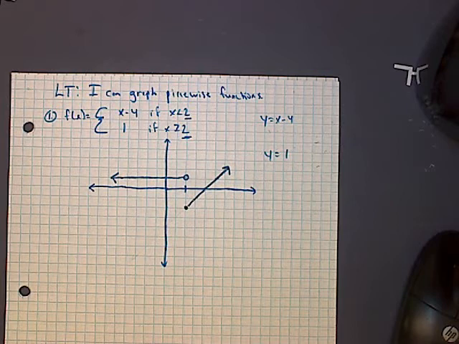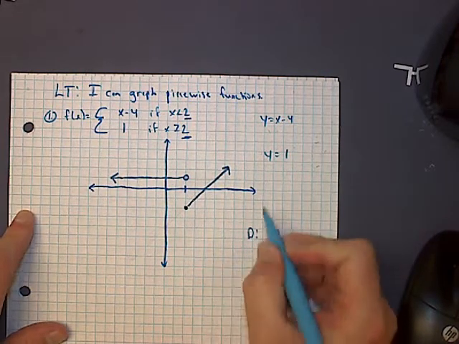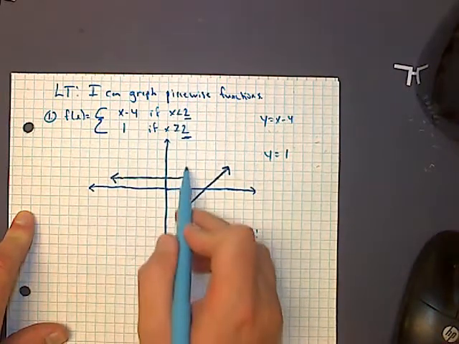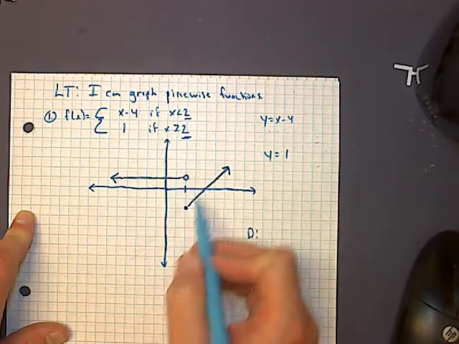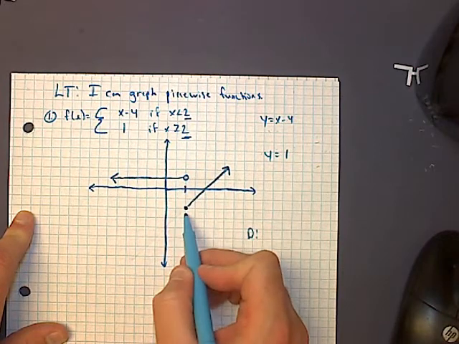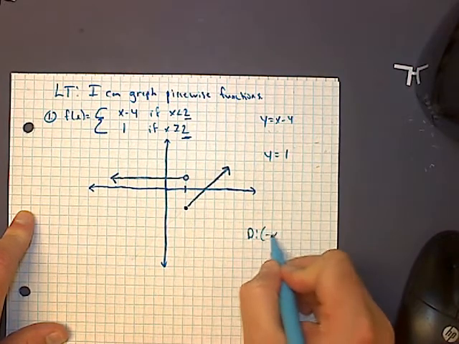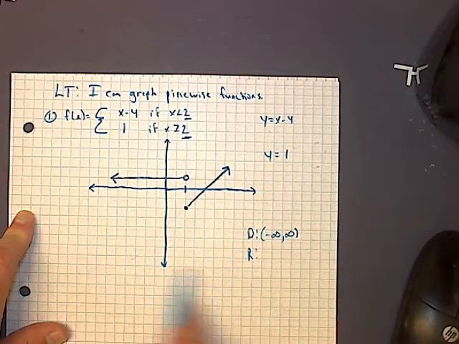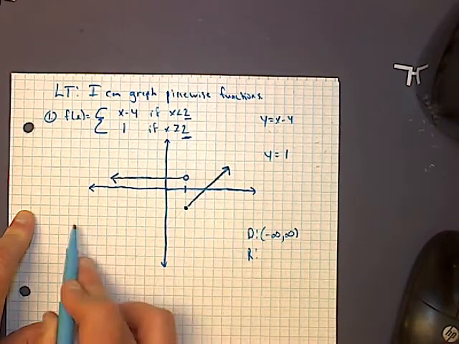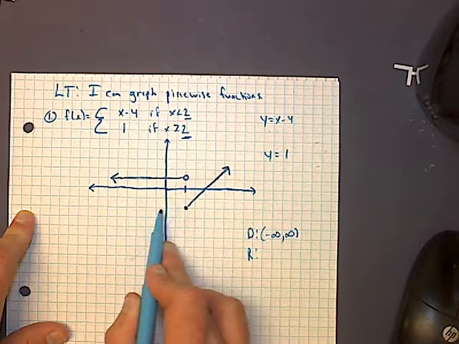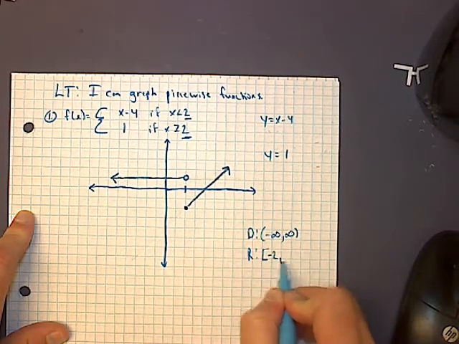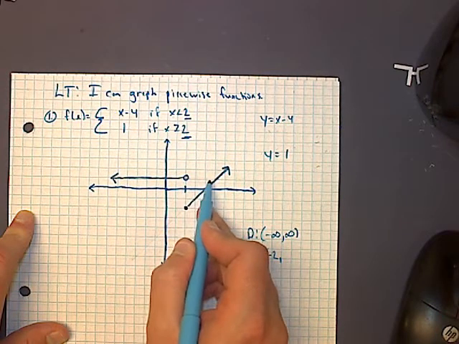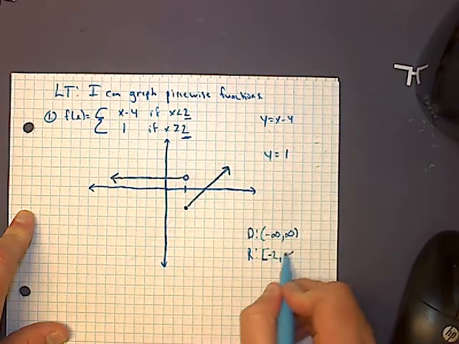Okay. Let's look at our domain and range. Our domain, start from the left. It's an arrow, so it means it keeps going. Even though there's something going on right here, the jump is open here but closed here. It cancels out. So your domain will be all real numbers. Please make sure you put in your domain and range. Okay, range, start at the bottom. It hits the y-axis at -2, and it's a closed dot, -2. Keep going up. It's hitting the graph. Even though it's open over here, it's closed over here. The arrow keeps going, so it's -2 to infinity.